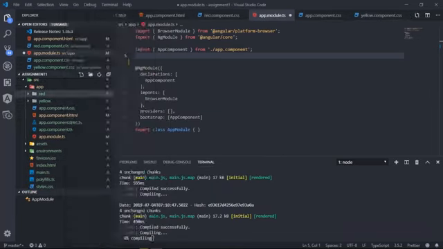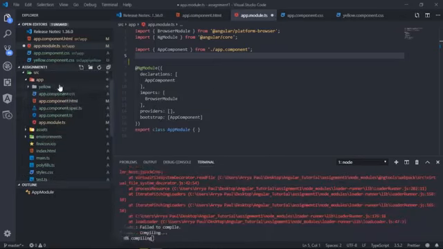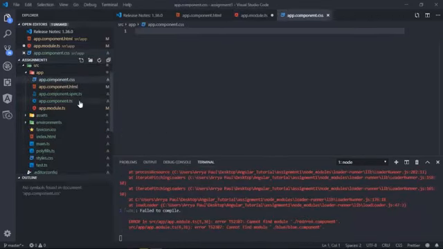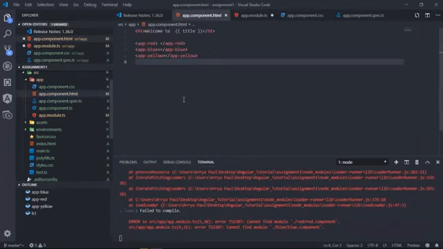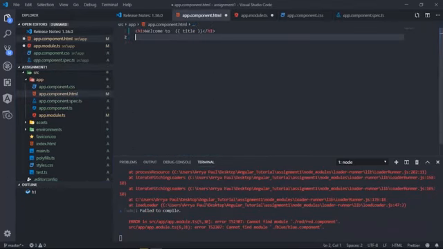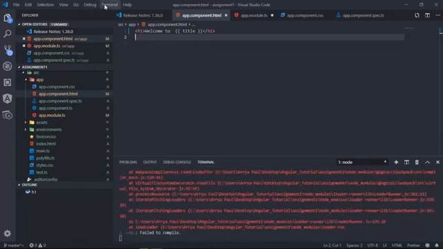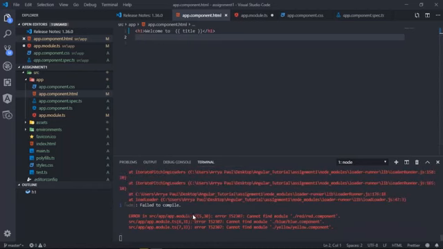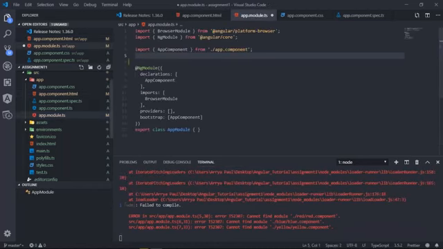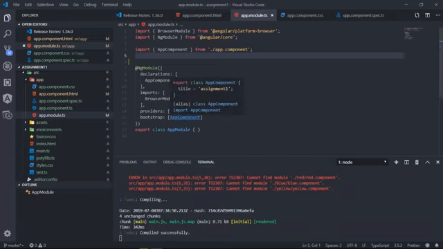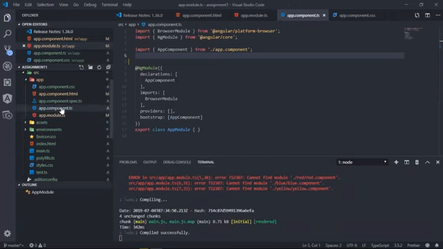Let's delete this. Let's also delete this. Now let's go back to our app component, and we have to remove these. So app module, we have to actually save this too. Now that we have saved it, we go ahead and see that it says welcome to assignment 1.